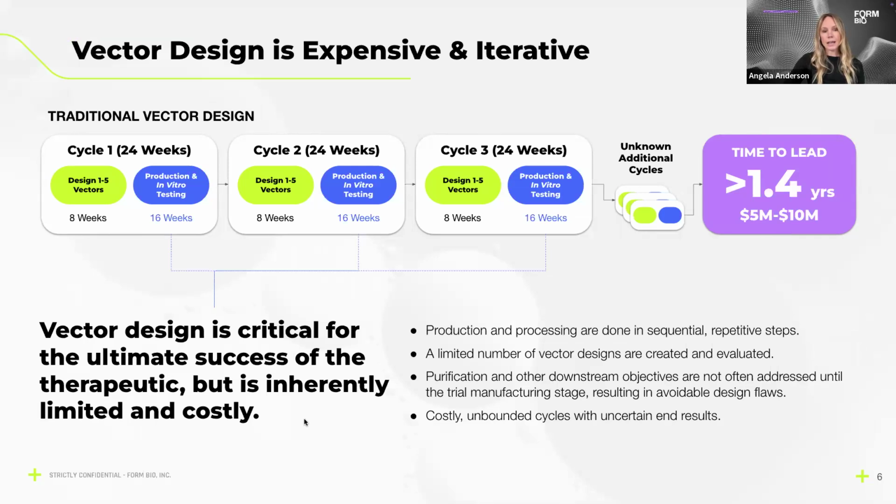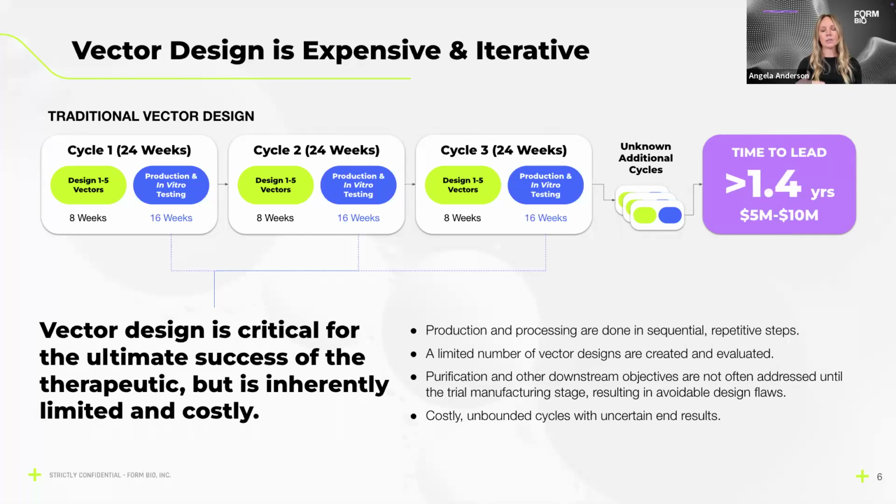We've come to realize that no two gene therapy developers operate the same. But what I'm sharing is a generalized example based on our conversations and collaborations with hundreds of gene therapy professionals. Typically, just one vector design cycle can take 3 to 4 months, and you don't just do that once. You repeat the process several times.